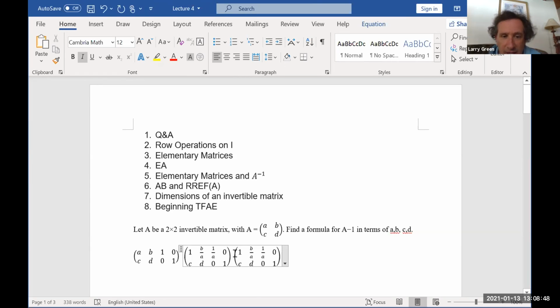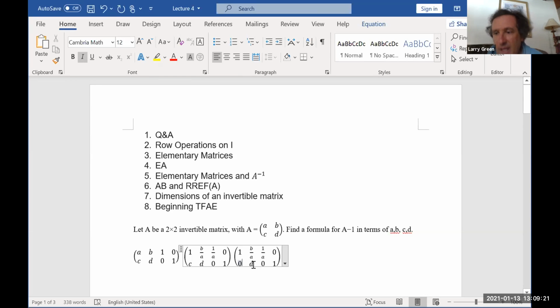Okay, so now I got that 1. I want to make sure to make it RREF. Below that 1 must be zeros, right? And there's only one row below it, so it's easy. What row operation do I do to make that C a 0? Multiply row 1 by negative C. Add it to row 2. Good. And when I do that, that C becomes a 0. That's the whole point. And then I'm going to take B over A times C. And then a negative B over A times C plus D.